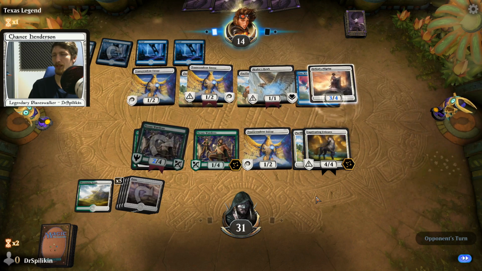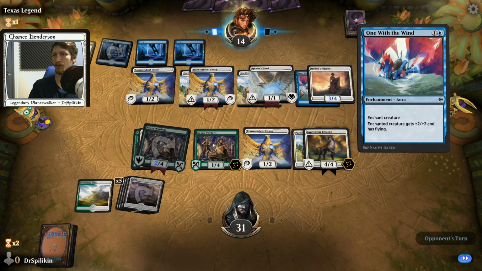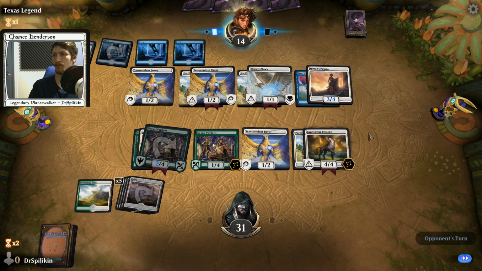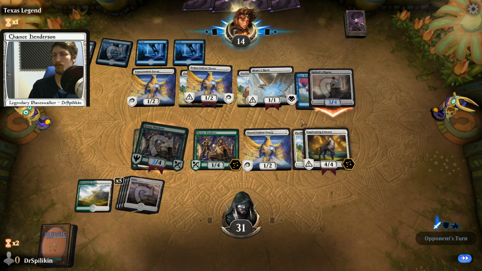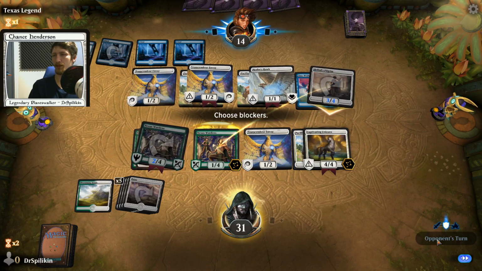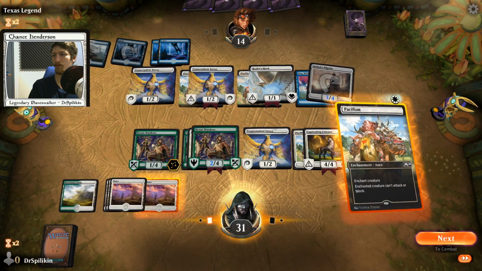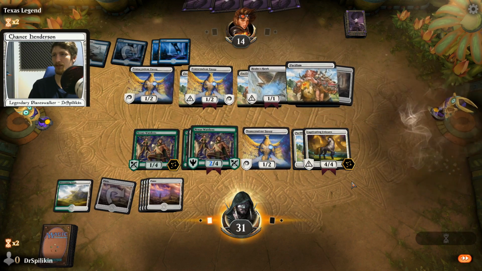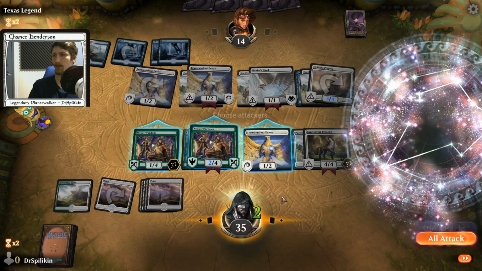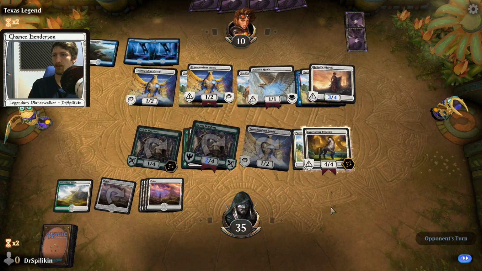One with a Wind is going to give Heliod's Pilgrim actually some decent stats. +2/+2 and flying. Solid aura. Alright, so they're swinging in with a 3/4. I think they forgot we do have a 1/4 with which we can defend. So, not a big deal. Then we have a Pacifism, which is going to allow us to enter that. We can tap that. We're going to gain some more life, and of course we can swing all in. Alright, so our opponent is down to 10.